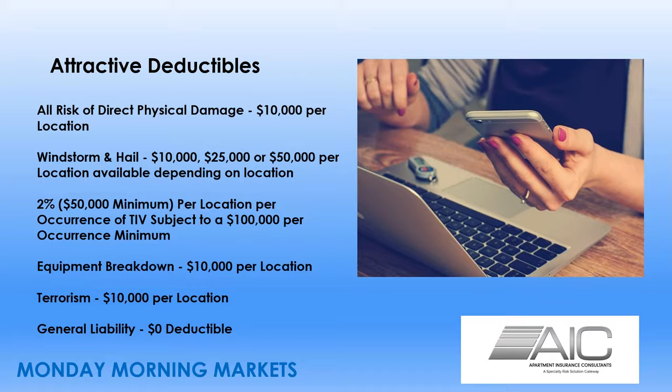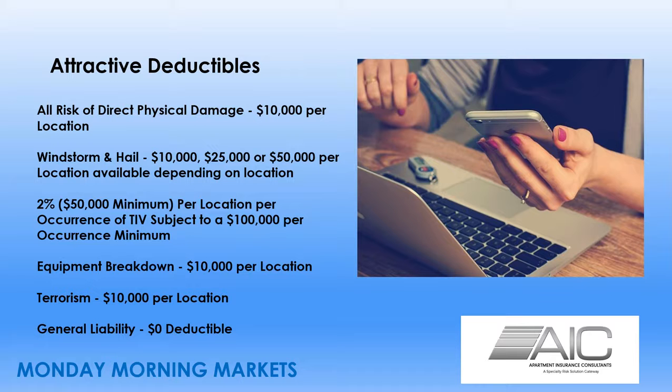So depending on where you are in the country, whether you have high wind hail scores or if you're on the coast, you're going to have a higher wind hail deductible. But we have a $10,000, a $25,000, and a $50,000. Once we get a submission, that's when we decide what the deductible would be. And the 2% deductible listed down there is if you're in a coastal location, then that will be a 2% named storm deductible. So if you don't live on a coastal location, that 2% doesn't apply to you at all.